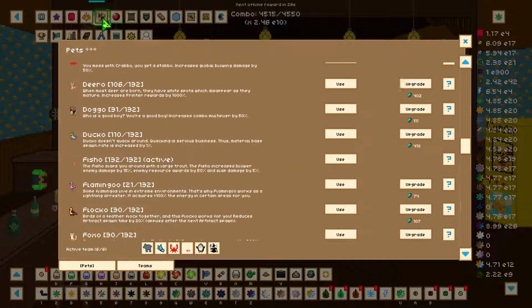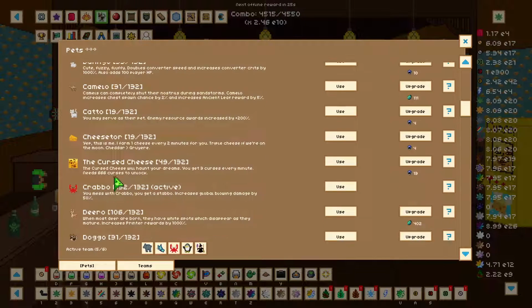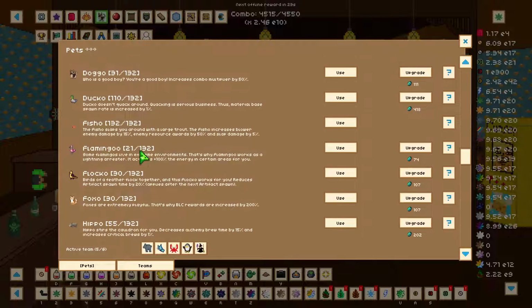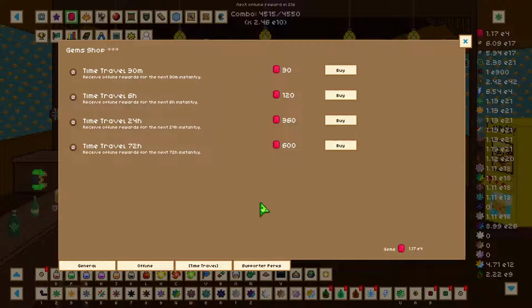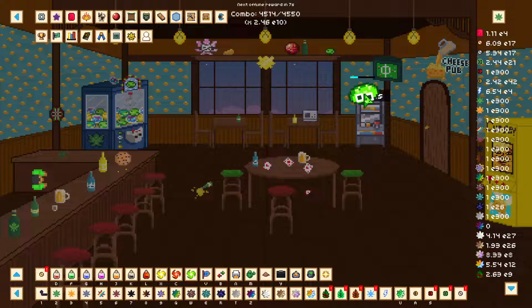But if we go back to my pets and I equip Flocko up here, if I can find Flocko, give me a second, here it is. And we do another 72-hour time skip, we can see that we now have 3.67E4 BLC, which is dramatically more BLC than we got before, meaning that you should make sure you have Flocko enabled and active when you do time skips to farm all of your artifacts.